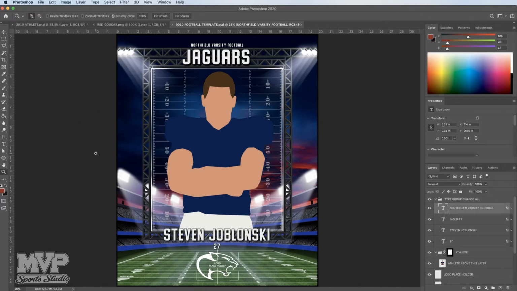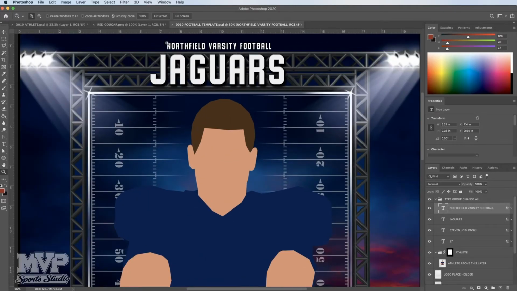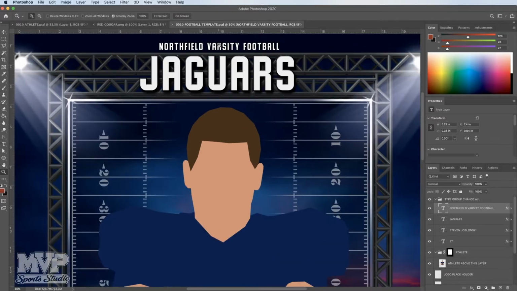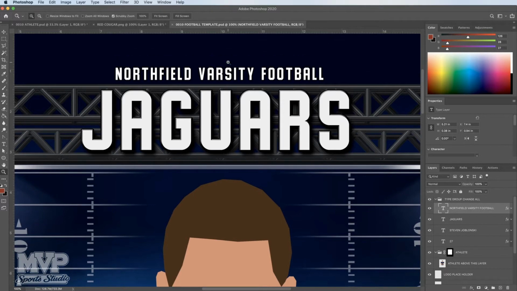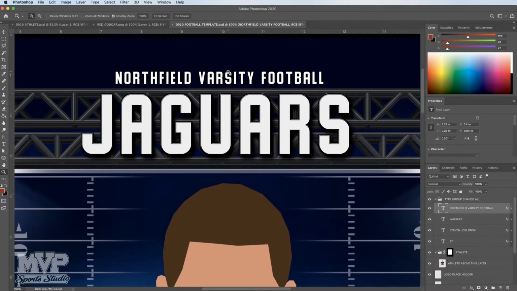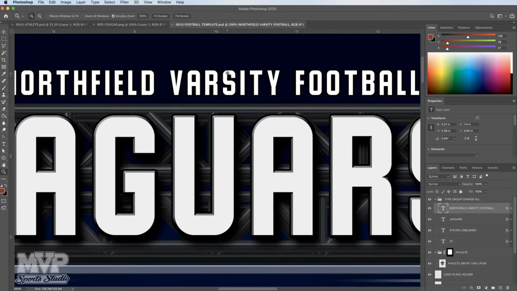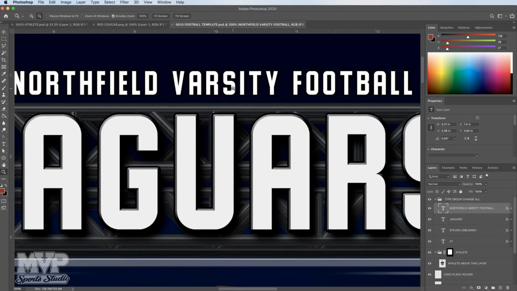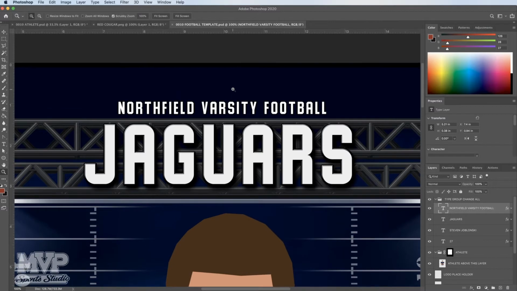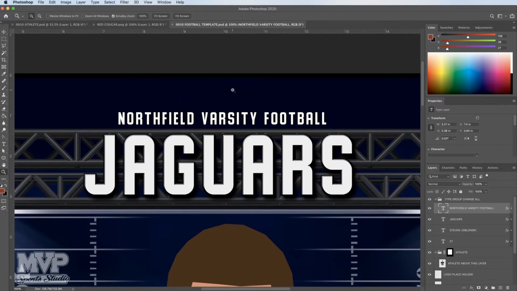Now I have my zoom tool selected. That's down here at the bottom. Just click on that. And if I want to zoom in, all I need to do is click a few times. We're going to be starting up here at the top. I'm just using the scroll wheel right now, and we'll get a little close. That got a little closer than I wanted. So all we need to do is hold down Alt or Option, depending on if you're using a Mac or a PC. That gives me my little negative sign inside there, and I'm good. I'm going to use the scroll wheel to bring this down into the middle.